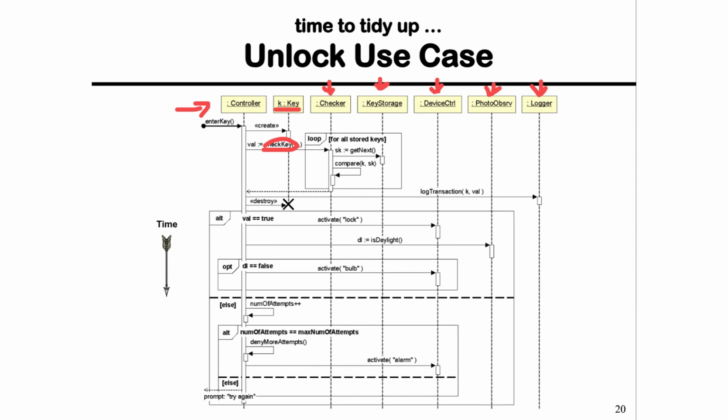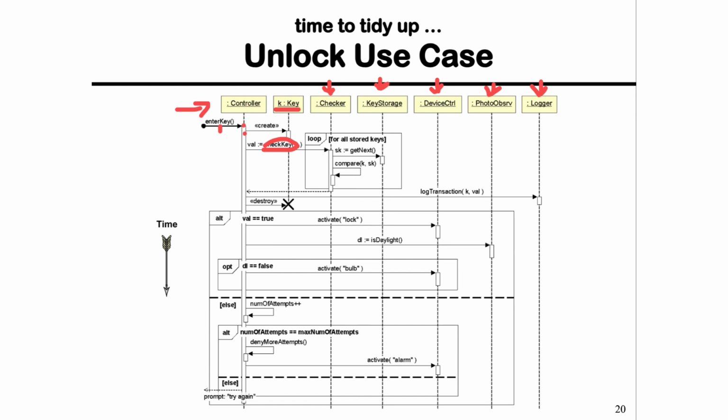We do also have an object for the key. The key is something that is fed by or input by the user. So to see, for instance, one success scenario for the first use case unlock, the user enters a key. So for this, we need a method. By the way, implementation can be directly mapped from this sequence diagram. So here, for the user to enter key, we need to have some function, enter key, for instance. Then the lifespan of the controller starts here, as you can see.